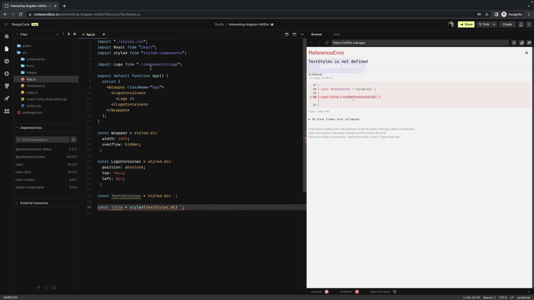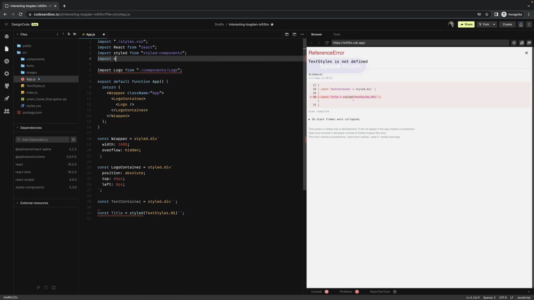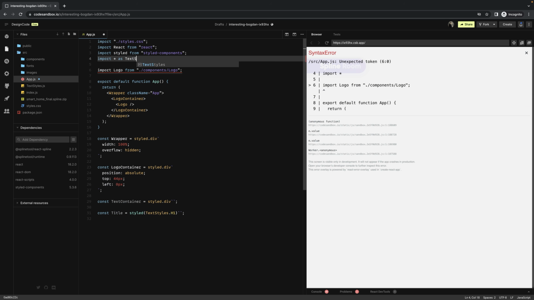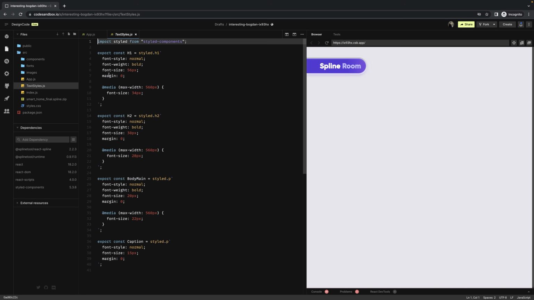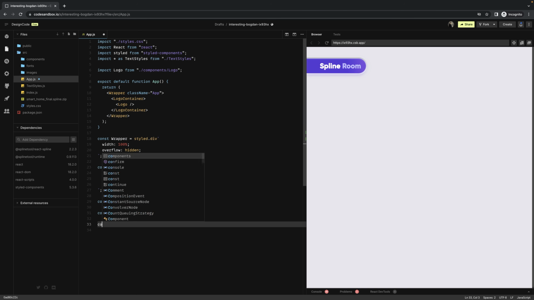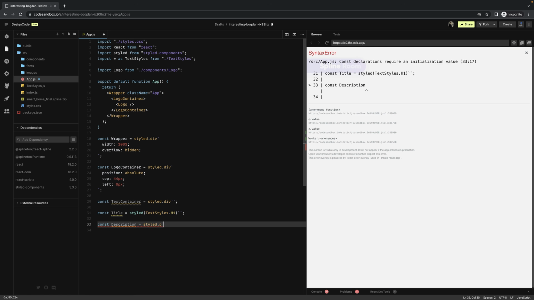So to import them, at the top, we're going to import everything as text styles from the text styles file. And to use it, instead of using a div or a h1, we are using the styled text styles.h1. So now it takes all of this h1 styling applied to this component. Then we have a description. And this one is P.